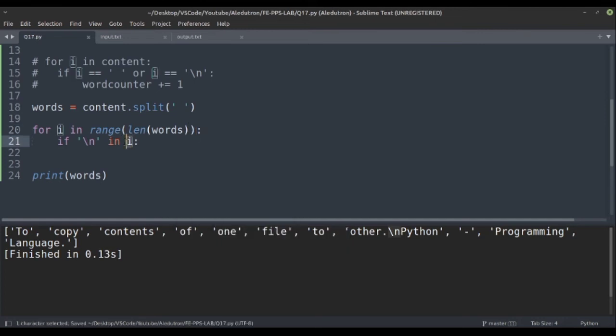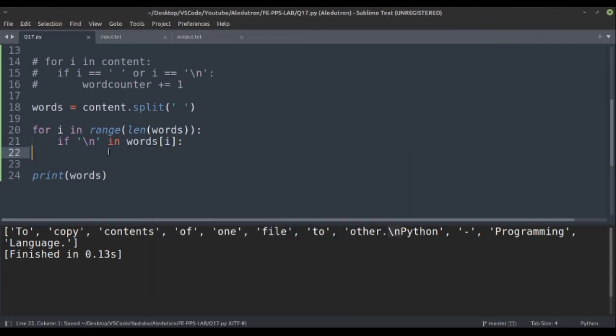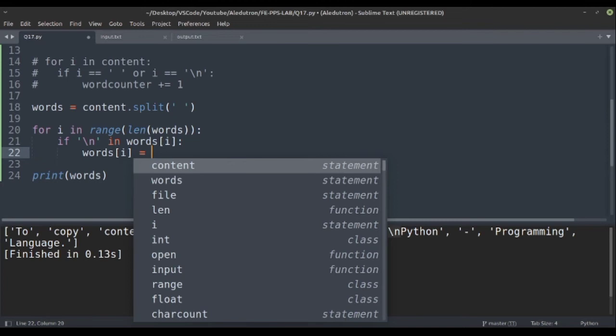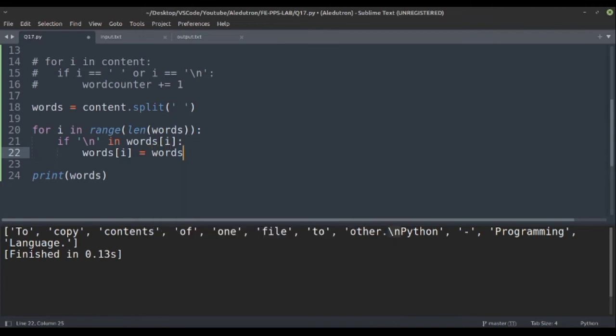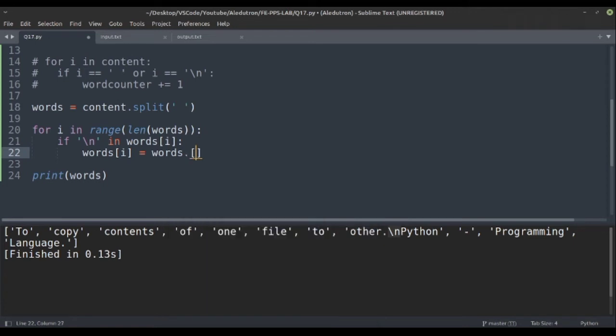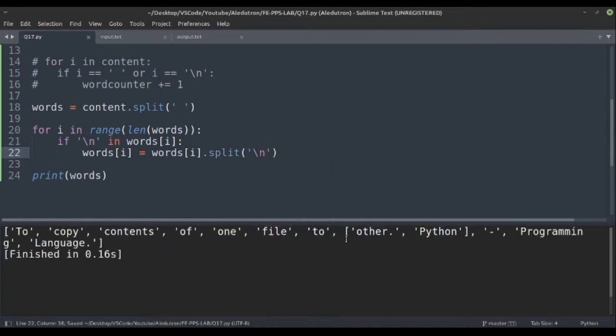So if this is in words of i, then words of i should be split using \n. So words of i dot split using \n. If we execute this, then here another list got created.